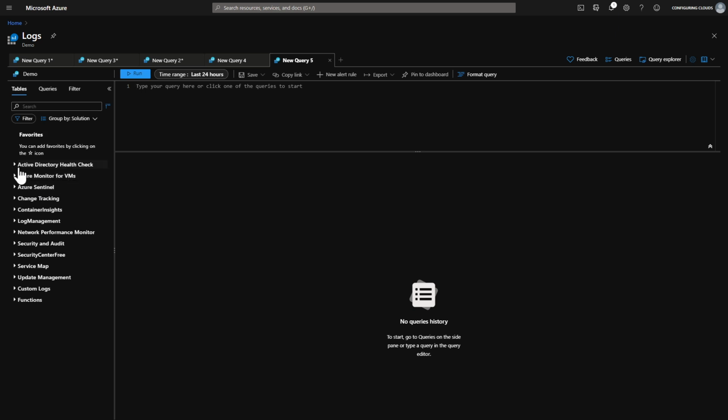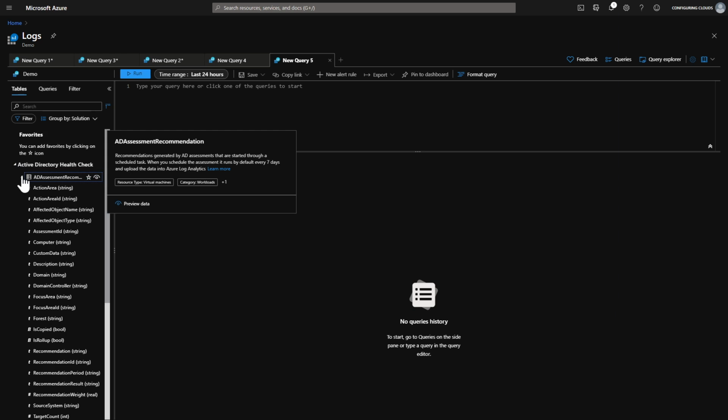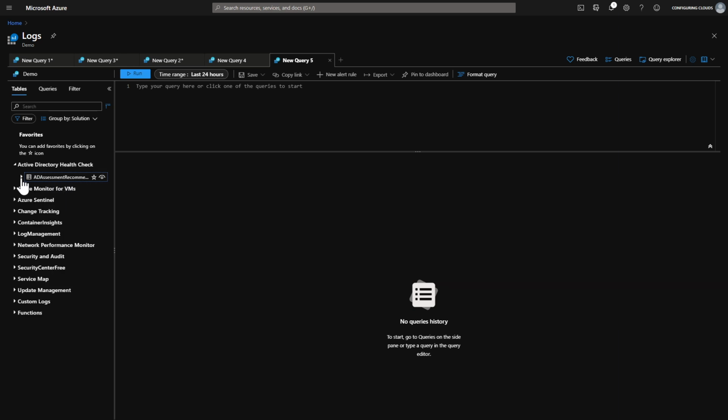That sidebar, you can expand every single one of these tables, and again, just remember that in your environment your mileage may vary depending on what you're sending as diagnostic logging to workspaces. It will depend on what appears here for you. So again, if you're sending Active Directory auditing data, you will see the security and auditing data for Active Directory, so on and so forth.